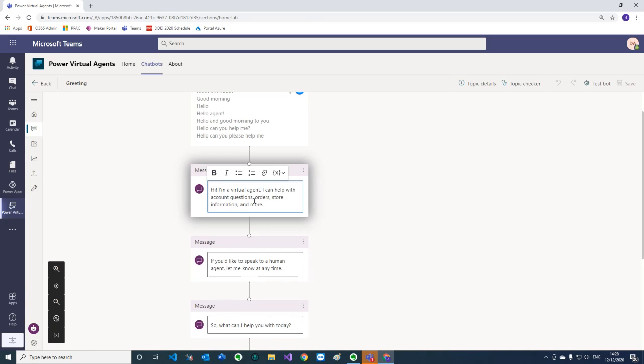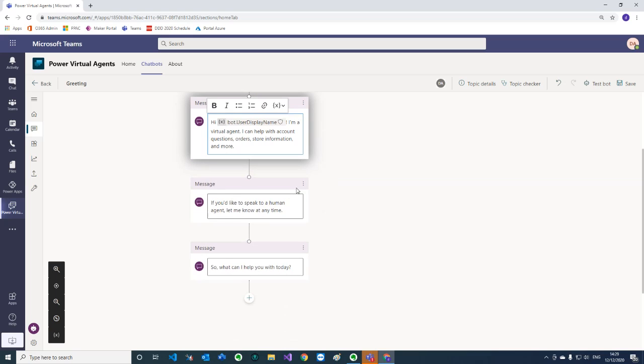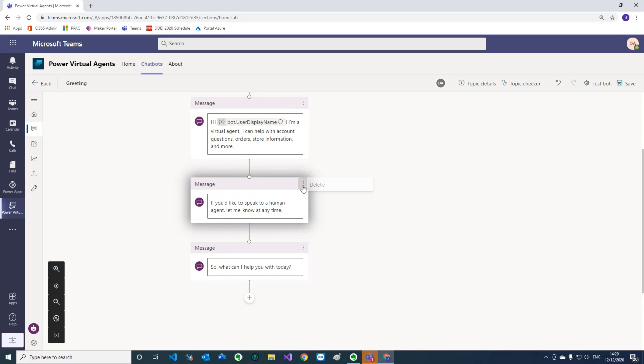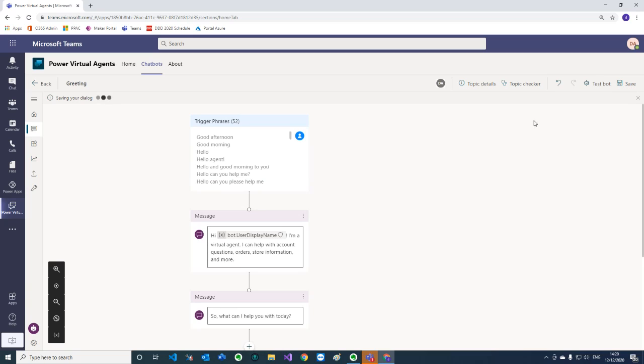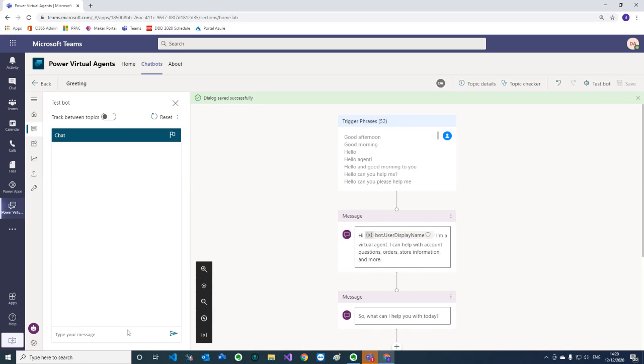include the name of the person that is chatting. Right now it doesn't have the name, so you can actually include the person who logged in, ID or name, but I'm going to include the name. And this I don't need, I'm just going to delete that. Okay, so we have edited a system topic to include the name of the person who logged in. So let's test just that change.